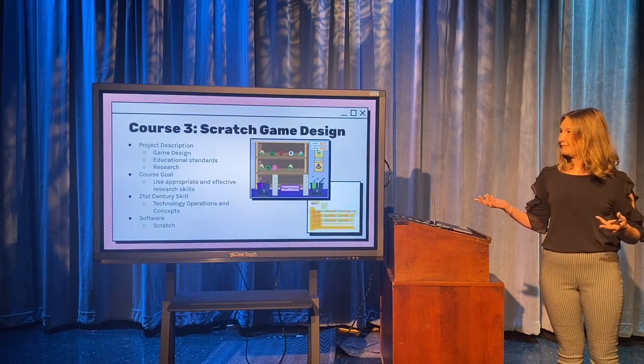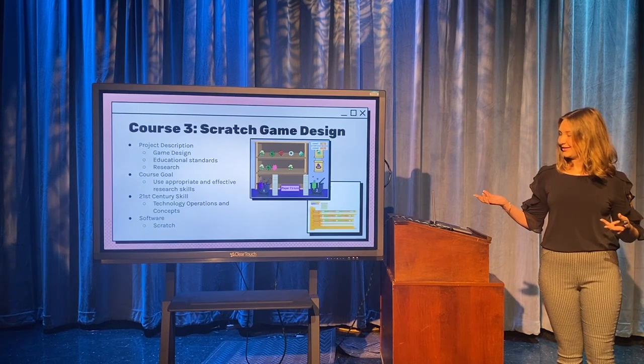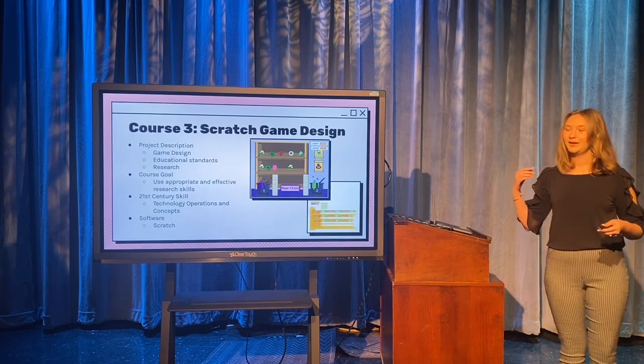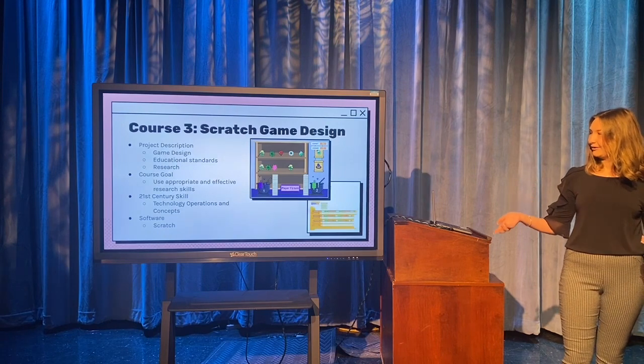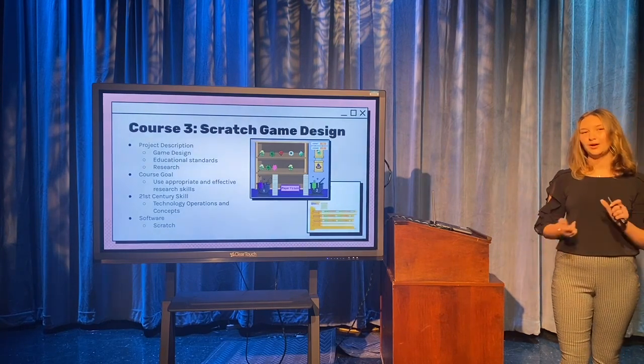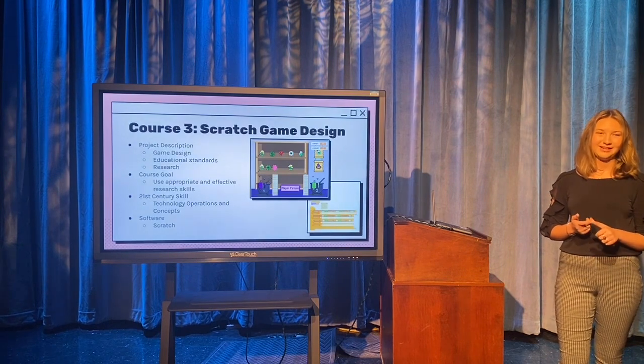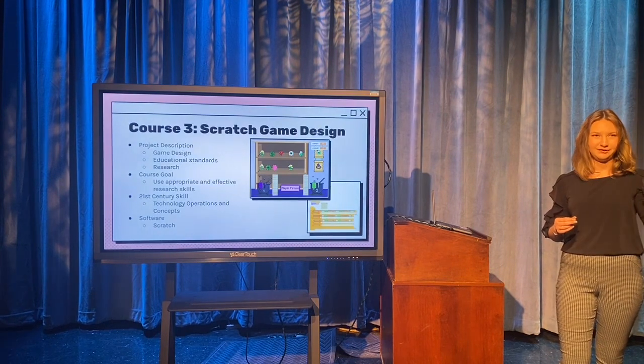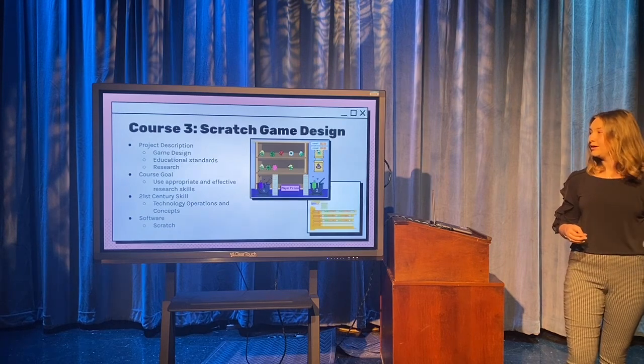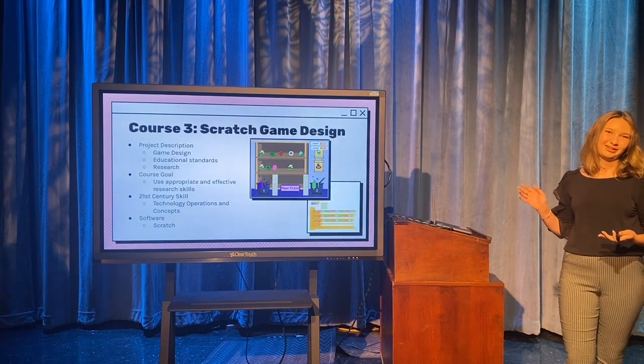I had some experience in this already, thank you Middle School Science Olympiad, but because I had that kind of background knowledge, I got to focus on, one, getting a game that matches South Carolina educational standards, because we had to sit there and make sure our game matched specific standards for each grade level, but also I got to make it very, very pretty and kind of have fun with it.